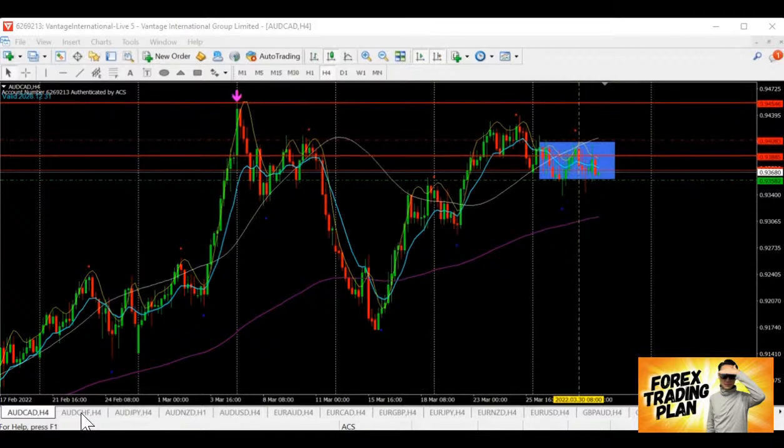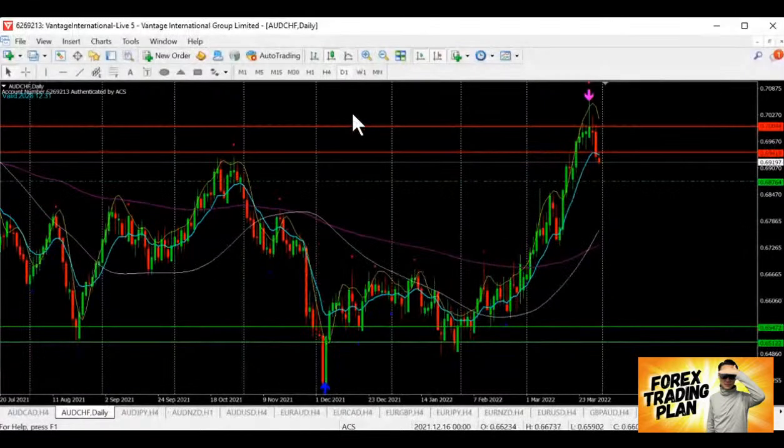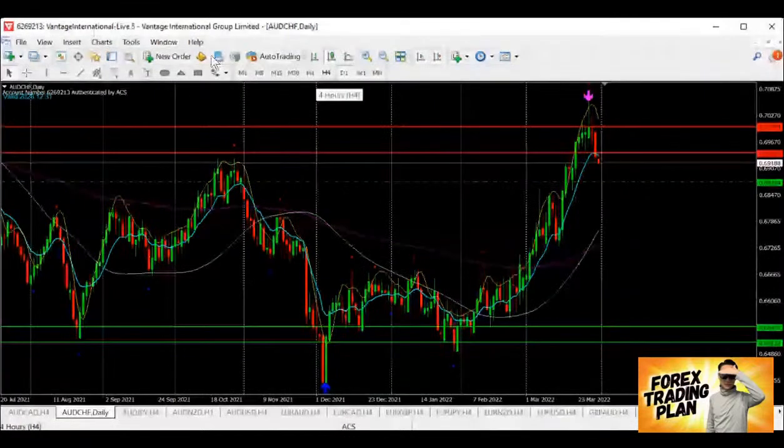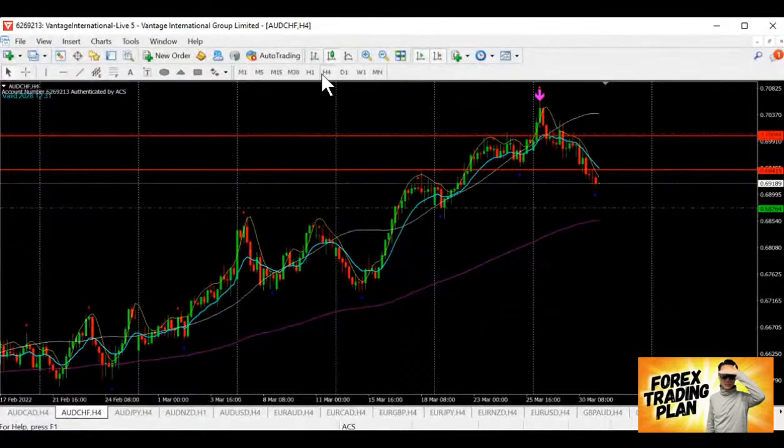Let me see. Aussie franc. Let's take a look at Aussie franc. All right, Aussie franc is into the bear zone and tentatively is running out of the bear zone. Looks good, pretty good. Okay, so how are we going to decide? It also looks like there's a support here. Now we are currently on the support.